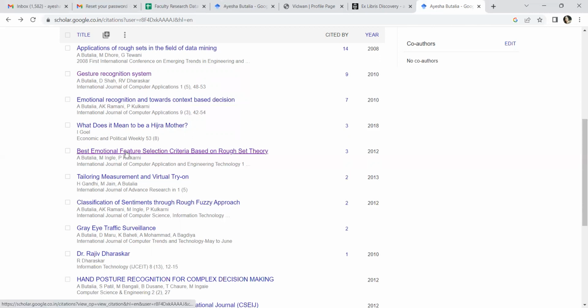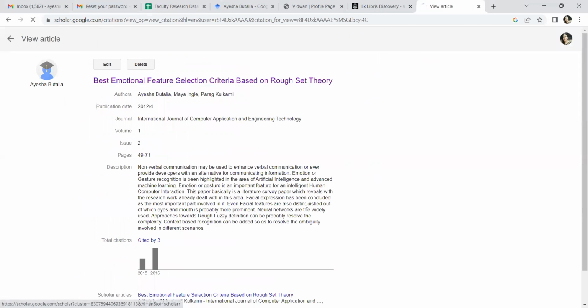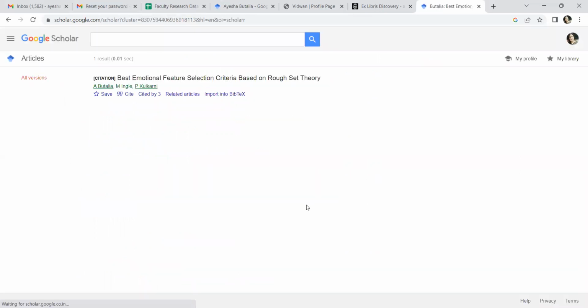You will click on the paper on Google Scholar where all are added. First, you can add from here, as I said, add articles. After you get all the articles, if I select one from here and click over here, you will get the import to BibTeX option. When I click here, I get the link. I select this and copy paste.